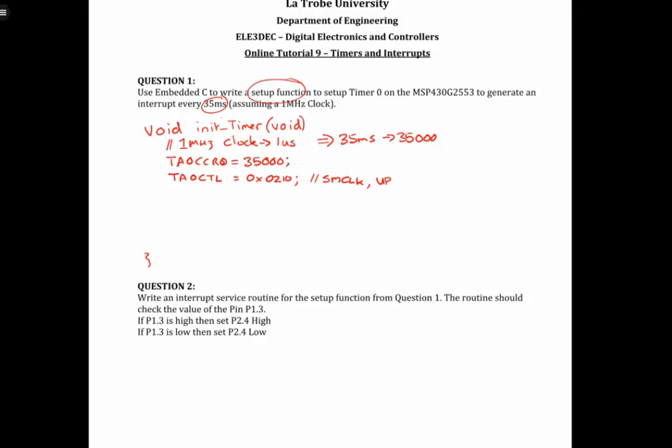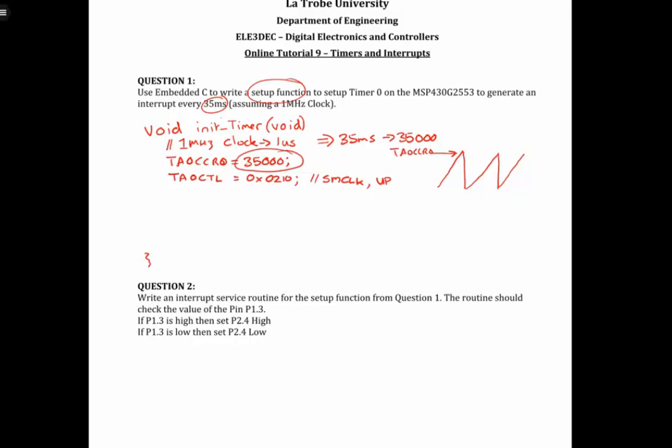Now we remember in up mode the timer will count until it hits TA0CCR0, then it will reset and generate an interrupt, and it will count up again until it hits there.